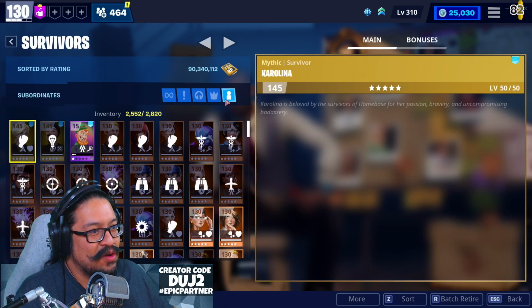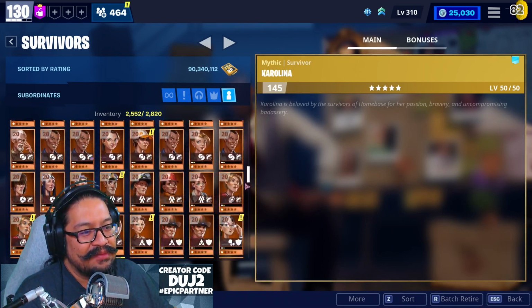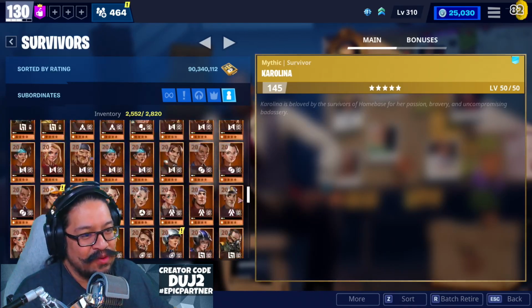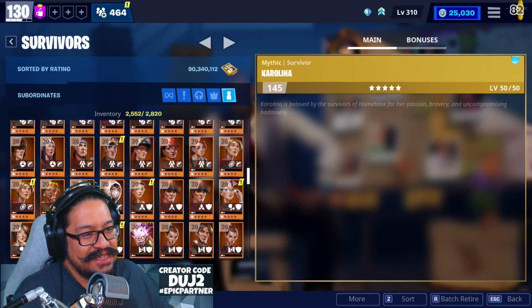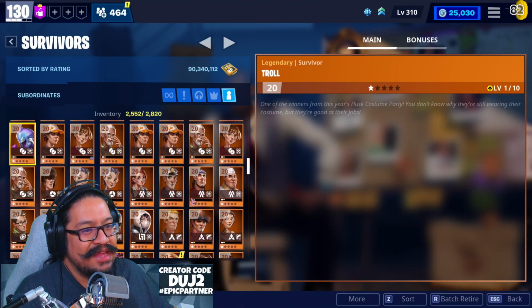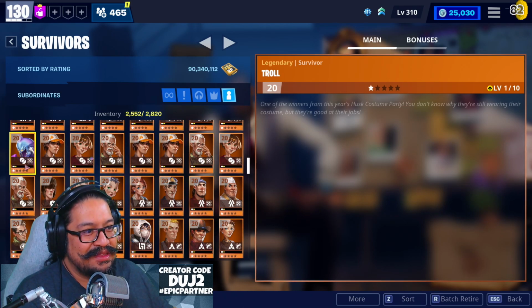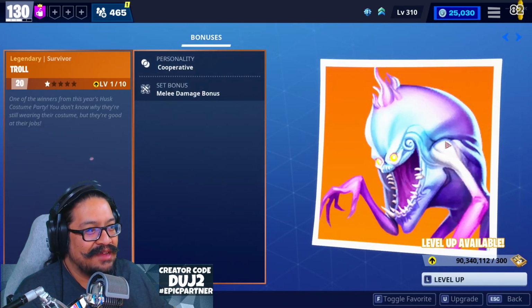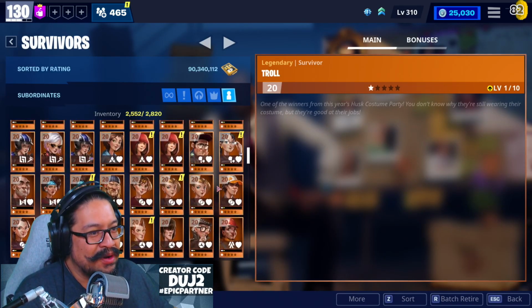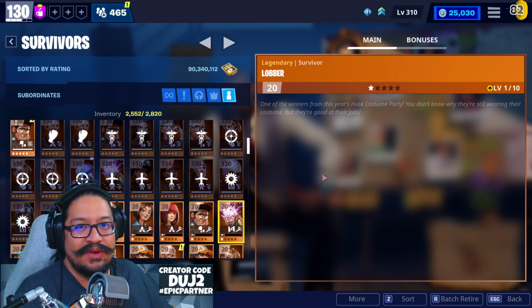So let me go ahead here. I'm going to go over to the survivors, and I'm going to go down, and I'm going to go right here. Now I haven't opened any of these for a while, but as you guys can see, I do have quite a few of these survivors right here. Now, they're called costume party attendees, but they're just straight up husks. I don't know why. I don't know if there was supposed to be some sort of a party eventually or something like that. But definitely these are going to be really good.